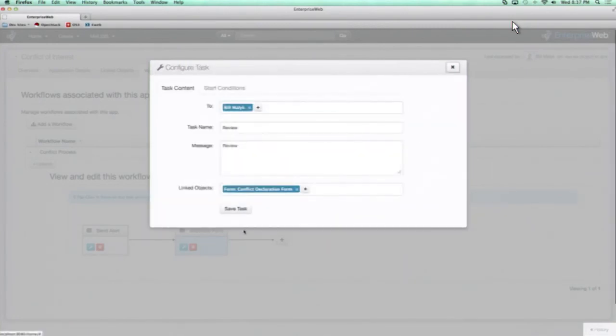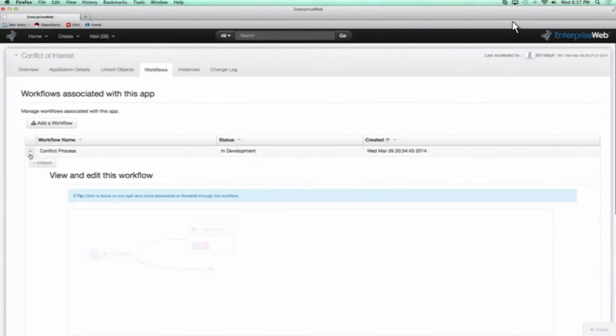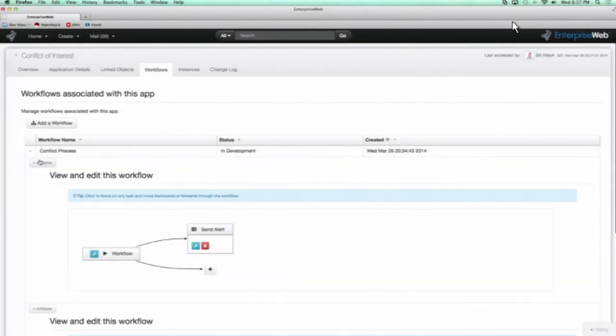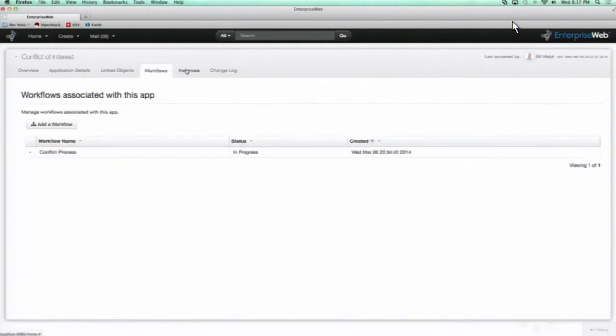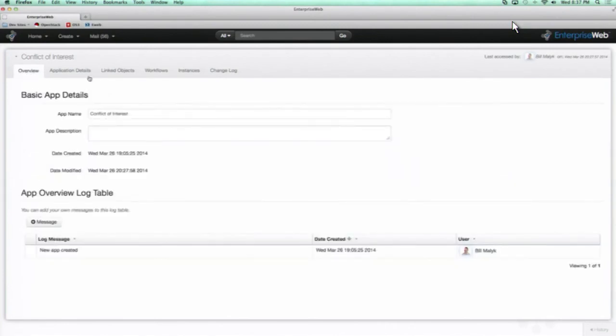So straightforward, I now have a process in the system. What I'd actually like to do is, I'd like to start that process. So I've done that. I now have instances in the system that have the state that matches up with the front. I've created my process now, and in that couple of minutes, I've actually had it weaved into the system across any of the apps it applies to.